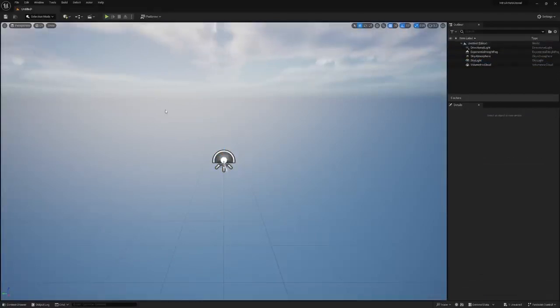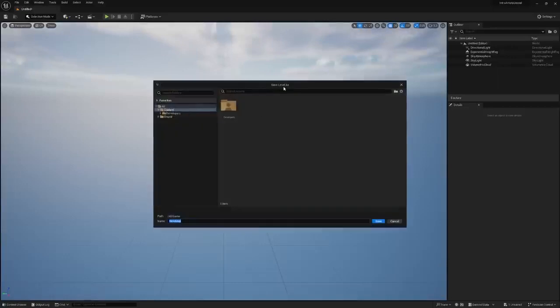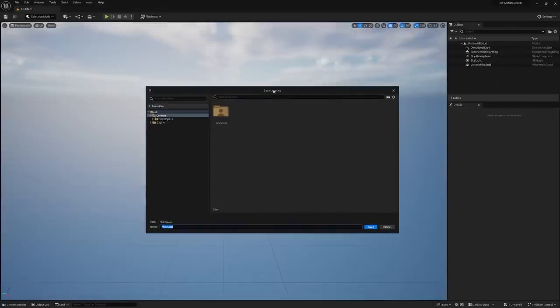So what we're going to do is to save this map. So I'm going to click Control S, and you will see this window. This window is the content browser. The content browser is basically the folder structure that you have for your project. So inside the content, you can create new folders. For example, right-click, new folder, and let's call this Intro to Unreal.